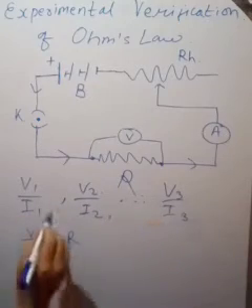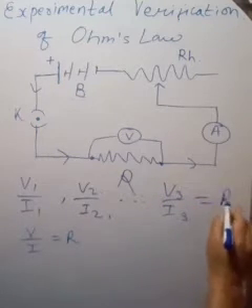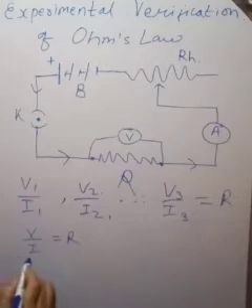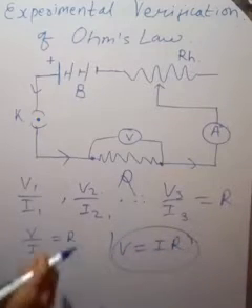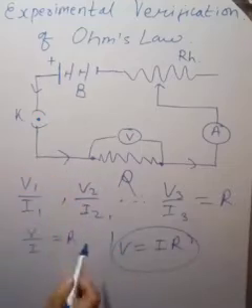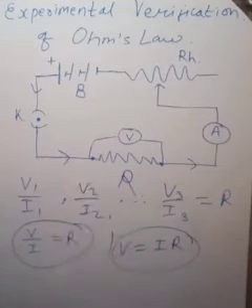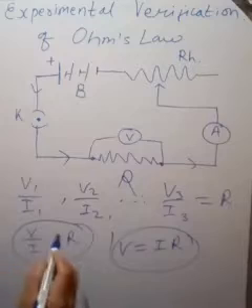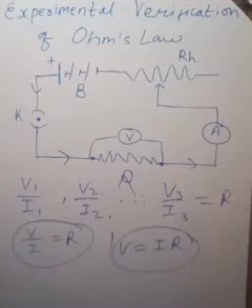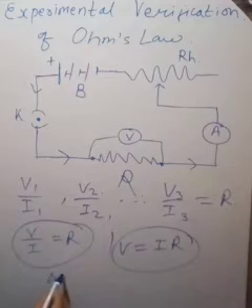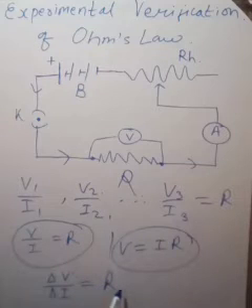Now every time you will get V1 by I1, or V2 by I2, or V3 by I3, all of which will be equal to R. It means Ohm's law is satisfied, or V equals IR. You can notice that by doing this experiment you will get a constant value of R. We are going to measure the resistance of this wire with the help of Ohm's law and this experiment. You can find how much the resistance of this wire is, or a small change in voltage with respect to a small change in I always gives the value of resistance.